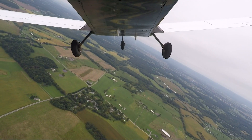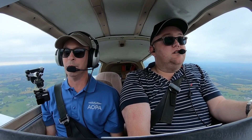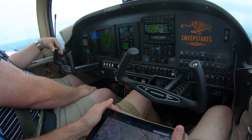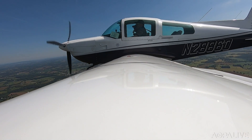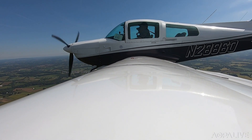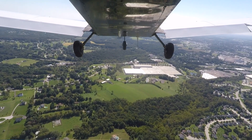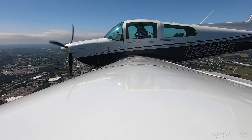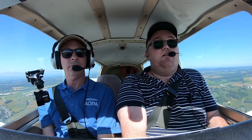Turns are crisp and effortless — the airplane is rigged and balanced perfectly. This is truly a two-finger airplane. After getting a basic feel for turns and slow flight, Colin had me explore the electronic envelope protection system. It nudges you back to what it thinks is safe if you're above 200 AGL and get slow. Then it was time to put it all to work and make a few landings over at Carroll County Airport. I think half the fun of this airplane is getting to make radio calls that start with 'Grumman.'